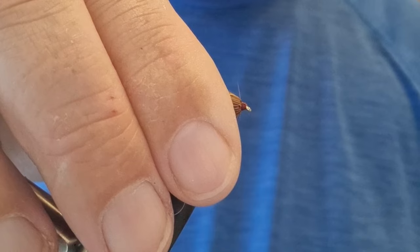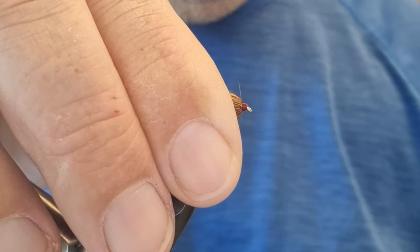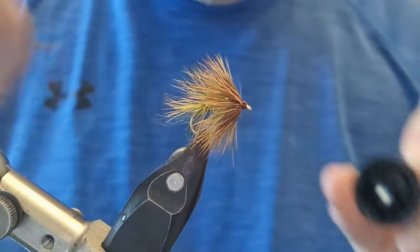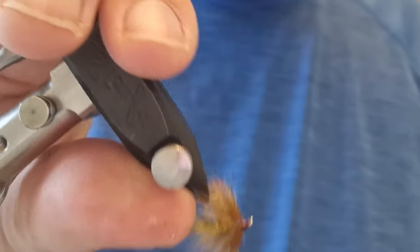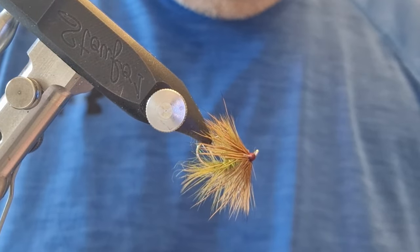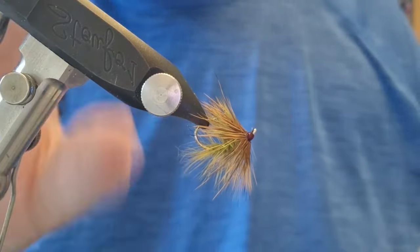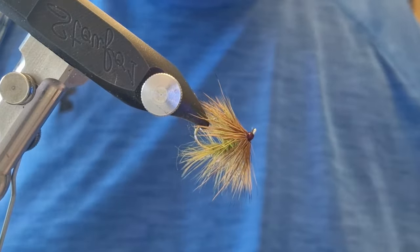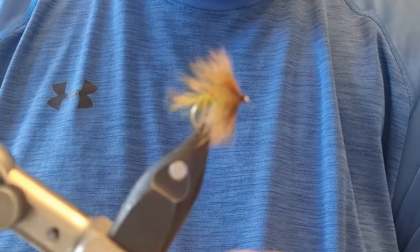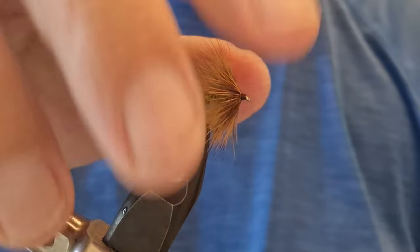I'm going to hold it there for a second because the lacquer is going to soak down into the deer hair a bit. That's going to help keep it in position. If you were using super glue, it'd probably hold it even more if that's what you wanted. Okay, then I'm going to turn the vise upside down, and I'm going to push this up so that when I'm putting this lacquer on it, it'll run away from the eye, and that will help make sure the eye isn't getting blocked. Okay, and also it's going to help keep the lacquer running down into the materials a little bit.